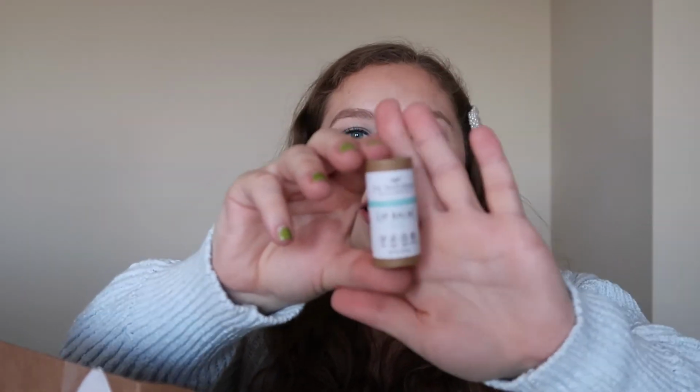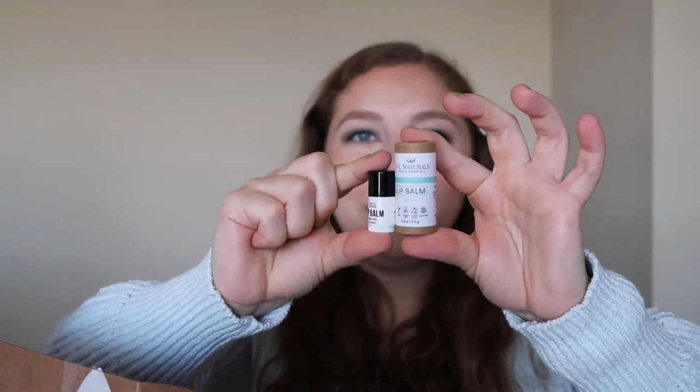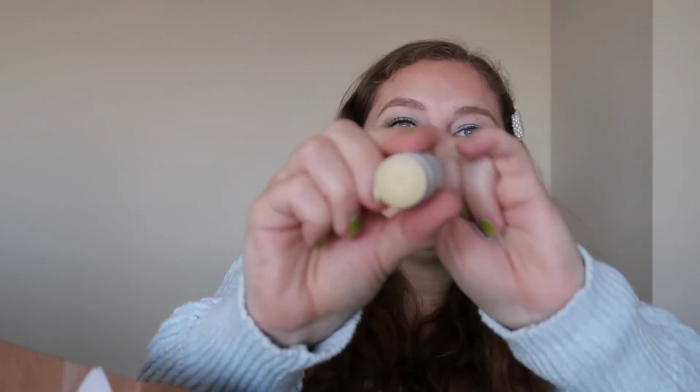So here is what it looks like. It's tiny, but it's thick. It's not quite as ridiculous as the one that came in the Medusa's makeup, but yeah, it's still pretty tiny. It looks like you have to peel off this part of the label to open it. So yeah, it's pretty thick. It takes up that whole container.